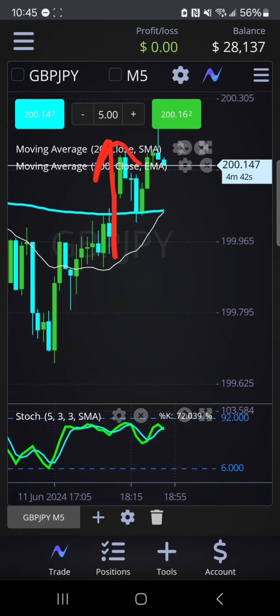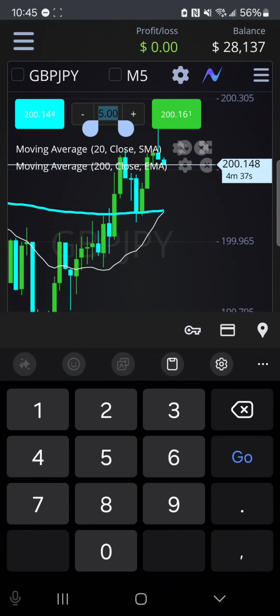Now the cool thing about Forex is that if you only have like $50 in here, you don't have to risk a lot. You can risk 1 cent, a penny off of your money, right? You can get in there with a penny, 5 cents, or 20 cents. The higher you go, the riskier it gets. It's not technically counted as 1 cent. It's counted as like 10 cents. And then if you go to 10 cents, that's counted as $1. So just keep that in mind. It goes up from there.